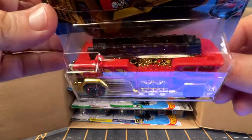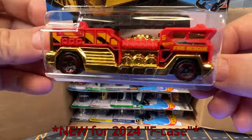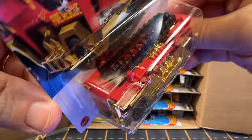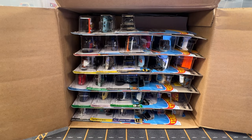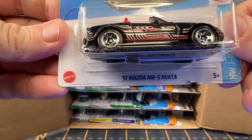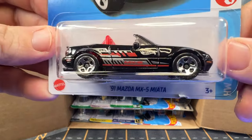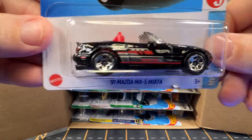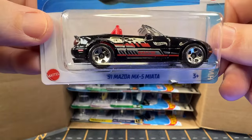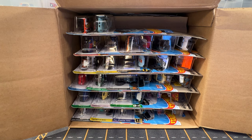Next we have 5 Alarm. This is a fire truck done in red and gold. And now we have a Mazda MX-5 Miata — this is a 1991. We got this out of one of the previous cases but it's still a really nice car. Let me see if I can do something a little bit different with the lighting here where we can see the cars just a little bit better.